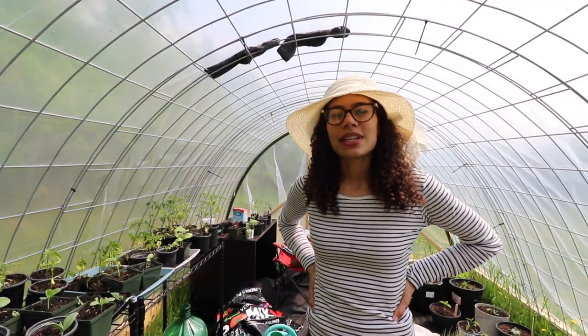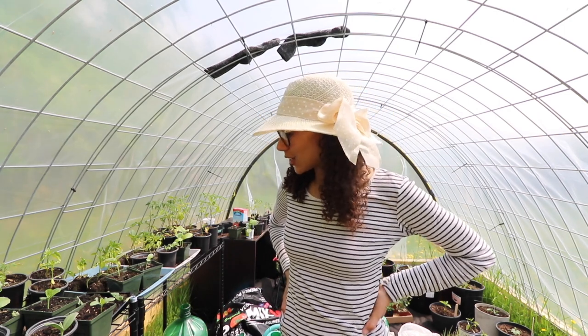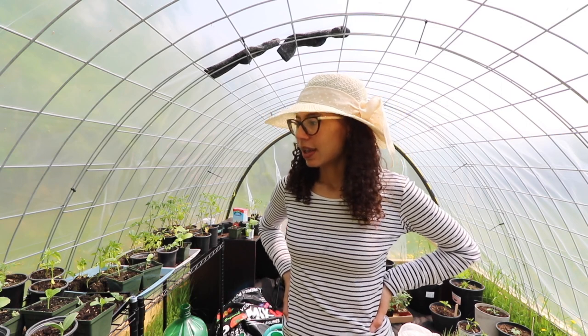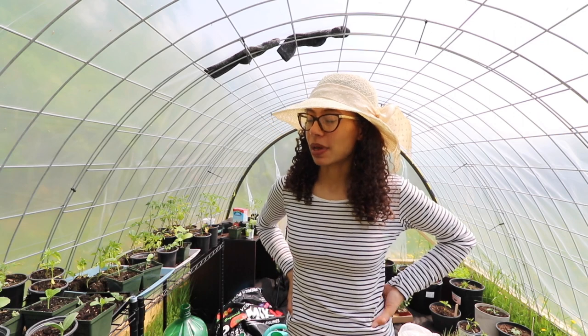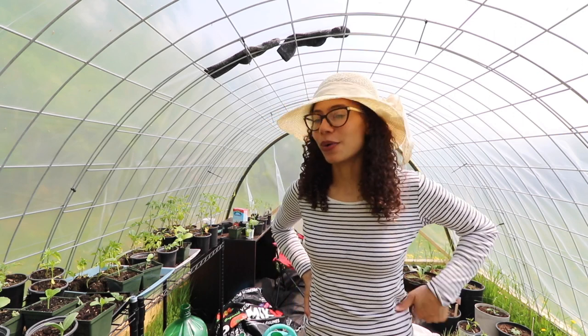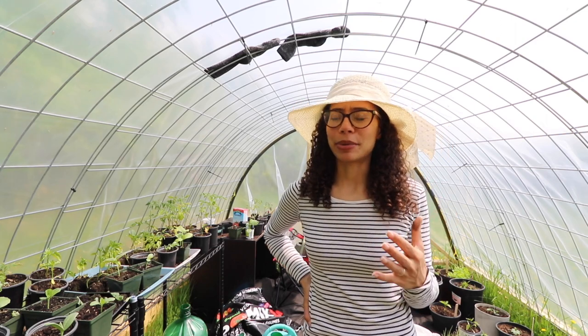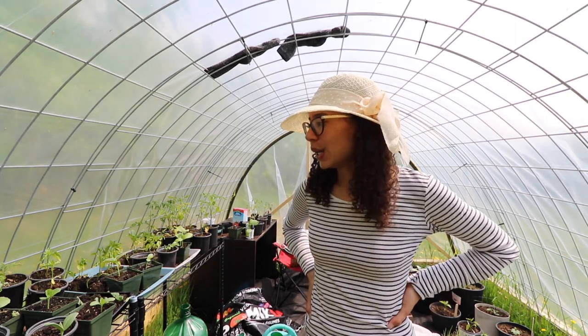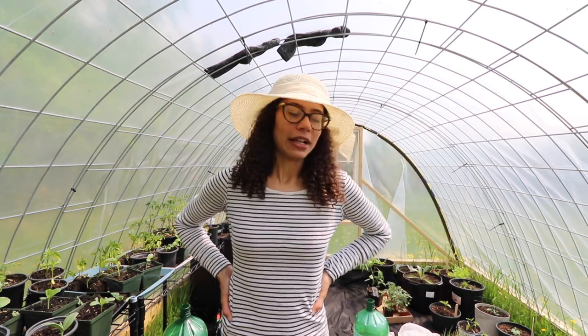Okay, so that was the update of the greenhouse. Things are looking okay. Not as good as I would like, especially when it comes to my tomatoes and my peppers, but my squash all look really amazing and I love growing squash and melons. They're one of my favorite things to grow, but I love having a huge assortment of tomatoes and peppers. So I'm hoping that the garden pulls through once everything's planted in the ground, but only time will tell.